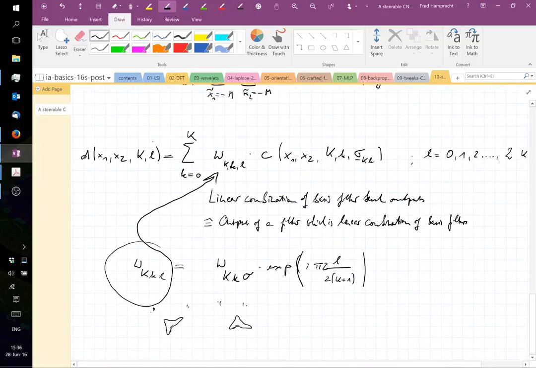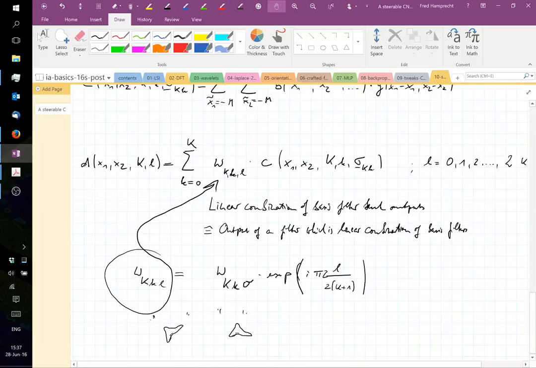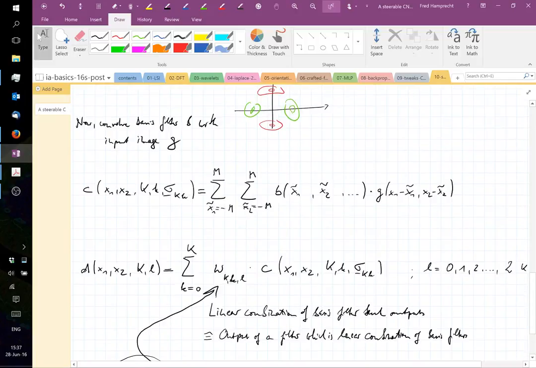Why do we only have 2k plus 1? I mean, we could get arbitrarily many steering versions of our filter, right? Yes, but this is like oversampling a signal. If you think of Nyquist's theorem, if you have a band-limited signal, it's enough to sample it twice per period. And by definition, by the way that we construct our filters, this signal C will be band-limited in polar direction.